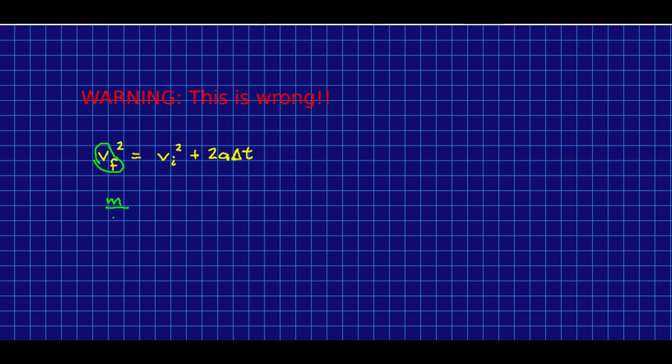So I know I've got a velocity which is in meters per second, and that is all squared. And that equals—and again, I've got a velocity here. Okay, so far so good. Meters per second all squared equals meters per second all squared. Things are looking fine at the moment. Now the rest. This two is dimensionless. We don't care. It has no units. It doesn't factor into our unit analysis. Now we have an acceleration. We know what an acceleration is. It's in meters per second squared. And that is all times a time. We've got meters squared per second squared equals meters squared per second squared. So far so good. Plus, and now this seconds takes out that seconds, and we've got meters per second. Oops!